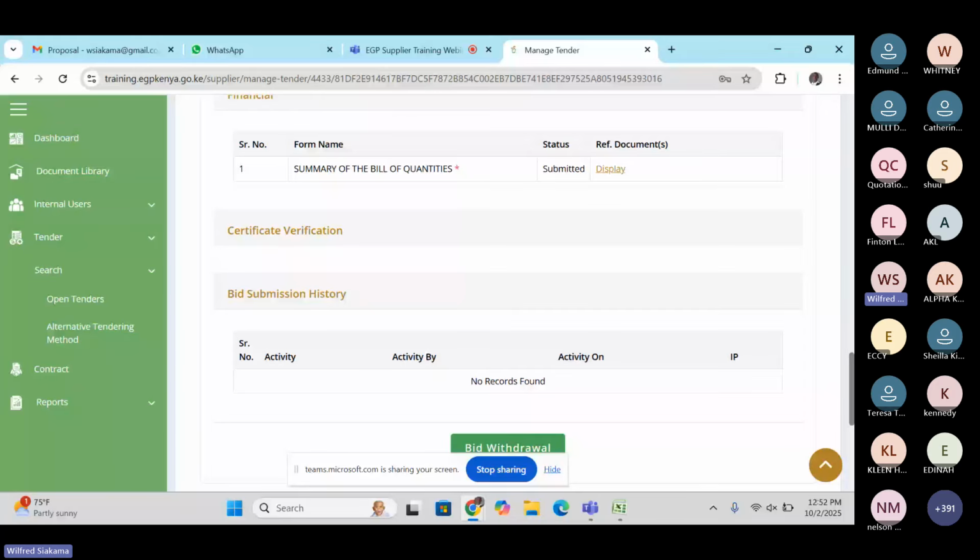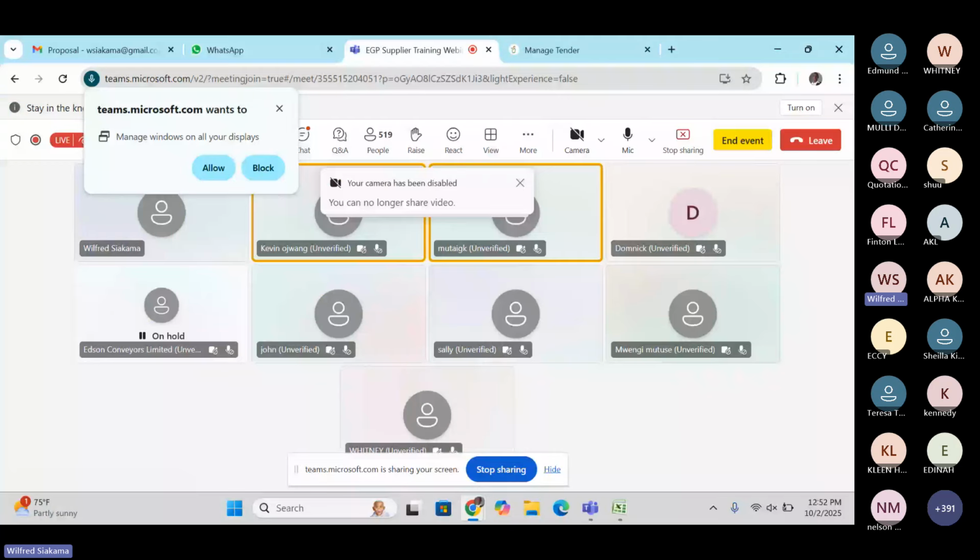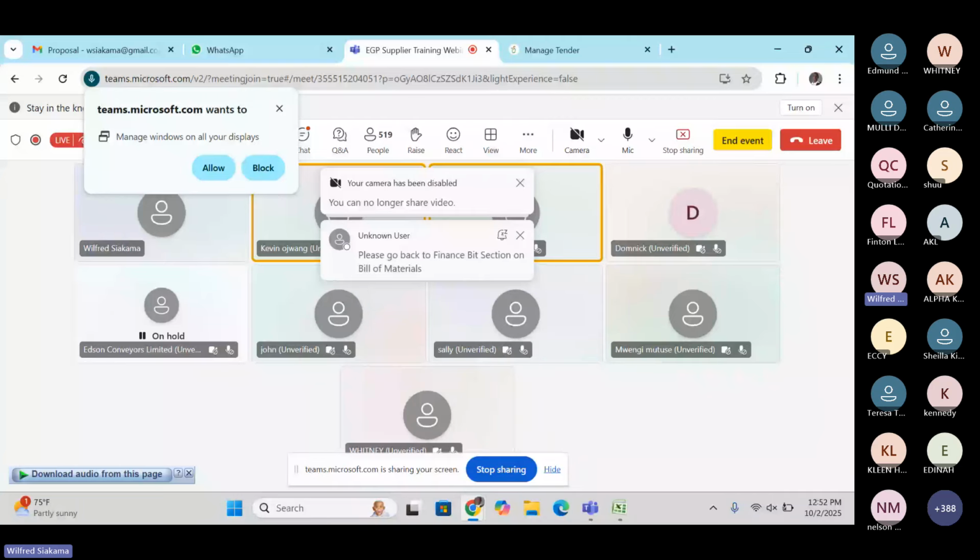Naomba maswali tafadhali. You may type a question because sitaunmute. Please go back to financial bid. Thank you, nitajibu. Type kweli maswali tafadhali. I'm taking note. Financial forms for registering.